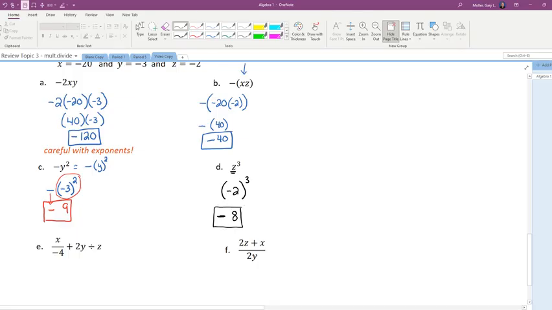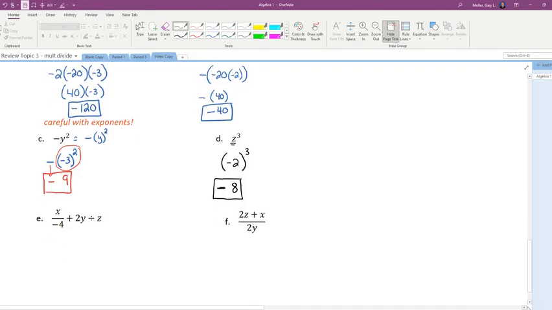So if you're a calculator person, great, use your calculator. But don't do it with the signs. You already knew the answer was negative. A negative and a negative make a positive, so one more negative makes it negative. In fact, if you have an odd number of negatives, it'll always be negative. And an even number of negatives will always be positive. All right, part E.